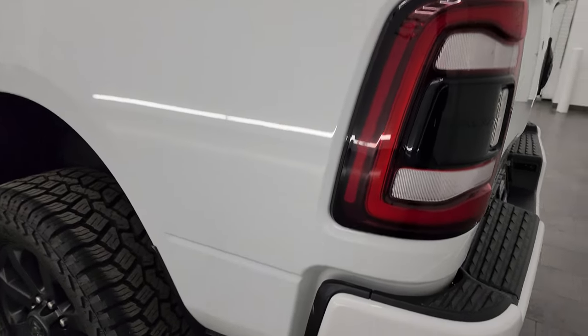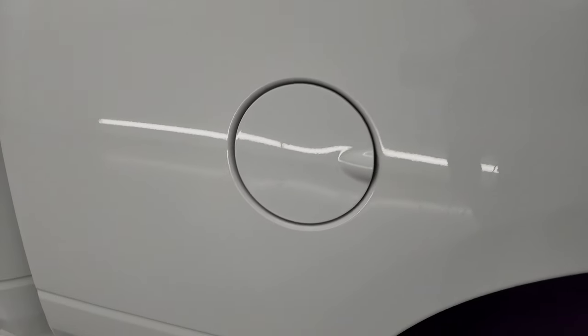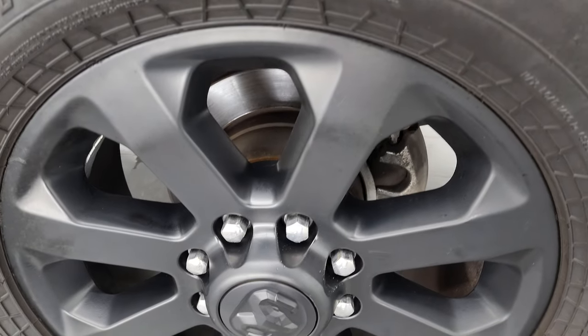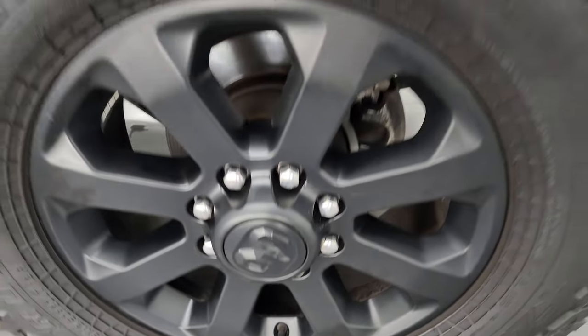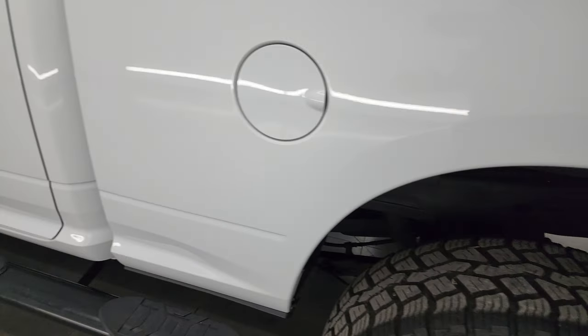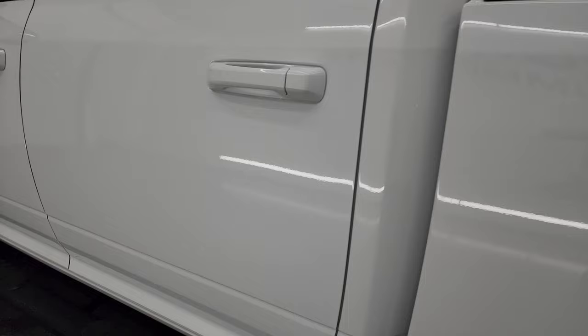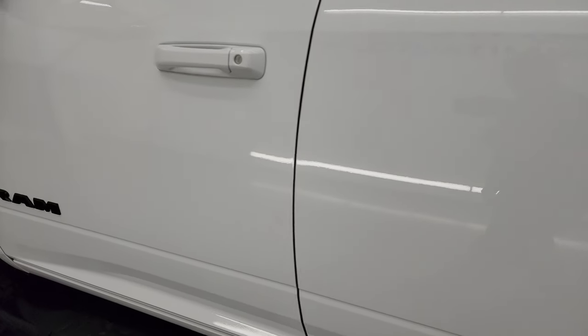As you go down the driver's side, just as clean as that passenger side. No dents or dings on the box. Paint is very nice. This back wheel is just as nice as the rest. I didn't see a single dent on it — it's really nice and clean. Probably one of the cleanest Rams I've done a video on recently.